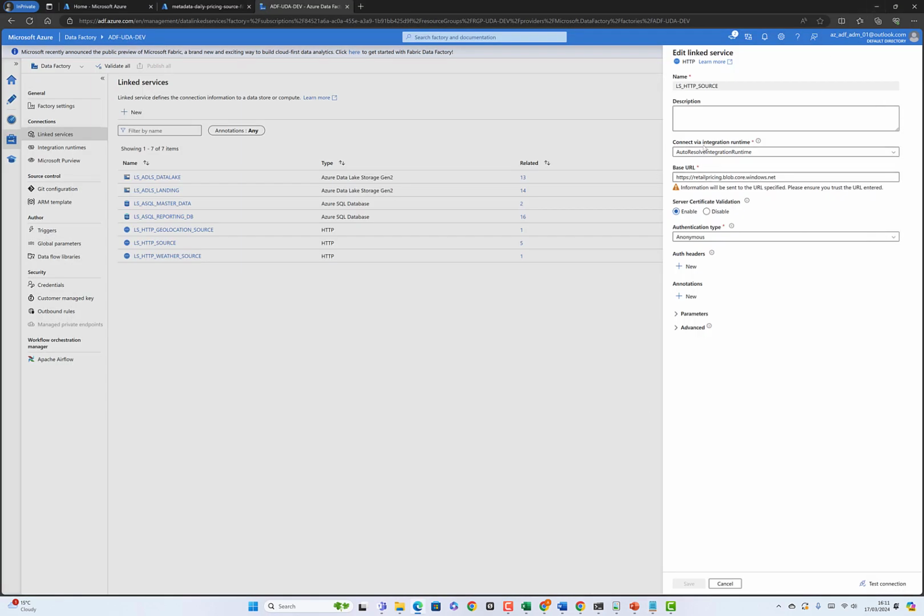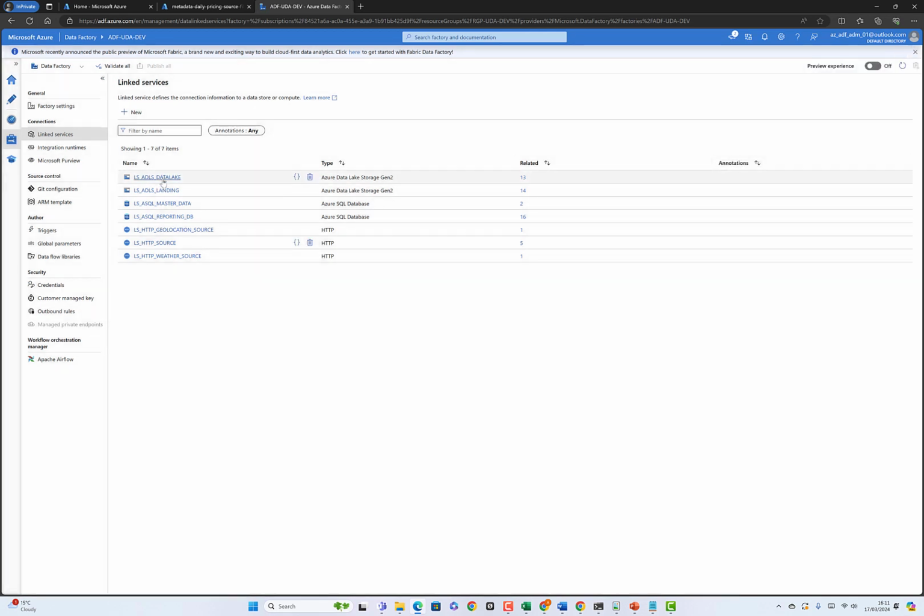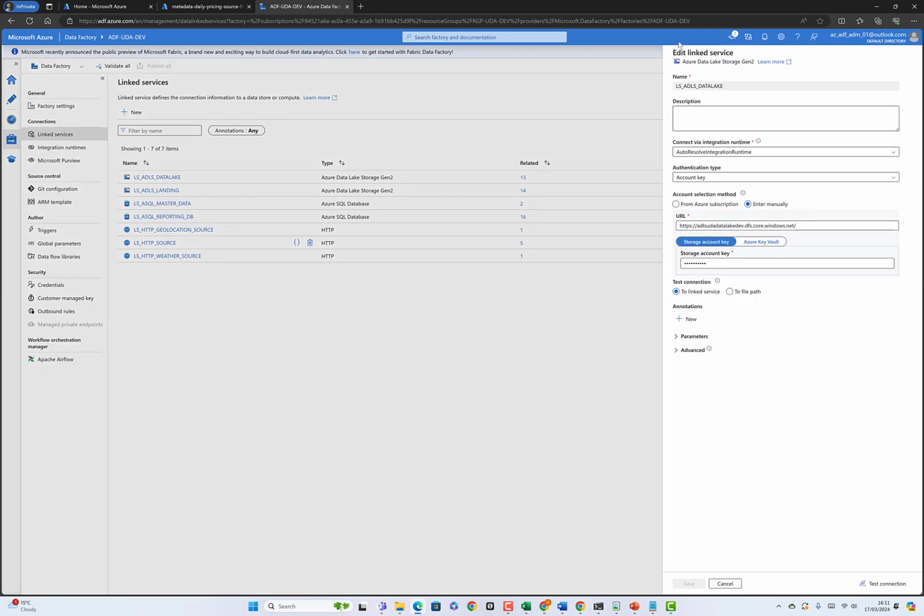It is automatically taken care of. So the integration runtime is always included in the linked services. Any linked service you open here will have that integration runtime, because linked services are basically connecting to the specific source or sink data source. That's where our data processing is going to happen, either we read the data or we write the data, okay.